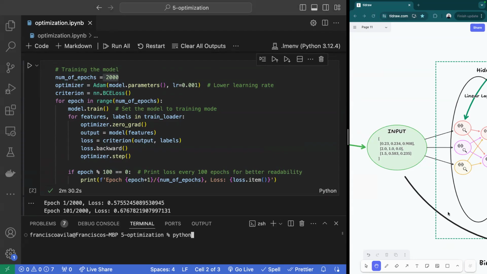So where is backward coming from? Backward is a function of what particular framework that we're working with? Is that PyTorch specifically? Yeah. So the backward step is actually applied in any of the learning models. A lot of the language that you'll see here is common across other platforms like TensorFlow. The backward method is a method that belongs to the BCE loss class. So the class itself gives us access to that method.